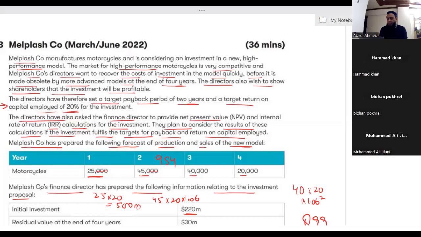It's necessary. Okay, let me tell you the agenda for tomorrow. Number one, we'll be discussing the remaining topics of investment appraisal. And after that, we will start cost of capital. The timing for tomorrow is again the same, 3 p.m. Pakistan time, 3 p.m. PST. First, we'll be discussing the remaining topics, and after that, we will start the topic cost of capital.